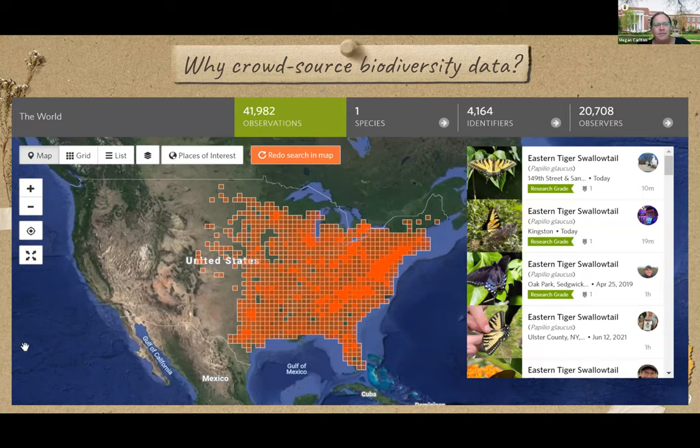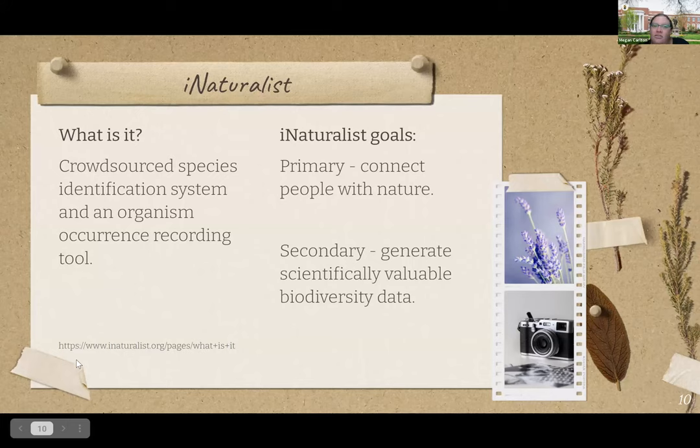It becomes really obvious how valuable this information is to scientists. iNaturalist is a crowdsourced species identification system and organism occurrence recording tool. You can use it to record your own observations and get help with identifications — figuring out what that animal or plant is — by collaborating with others on the platform. This information can be used for common purposes or to access all observational data collected by other iNaturalist users. Despite the fact that iNaturalist can be a bit technical and seem scientific, their primary goal is really to connect people to nature — getting people to feel that the non-human world has personal significance and is really worth protecting.